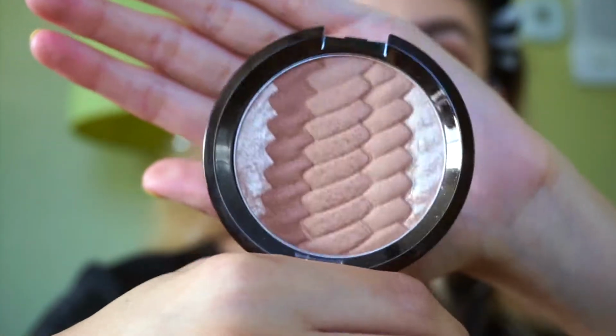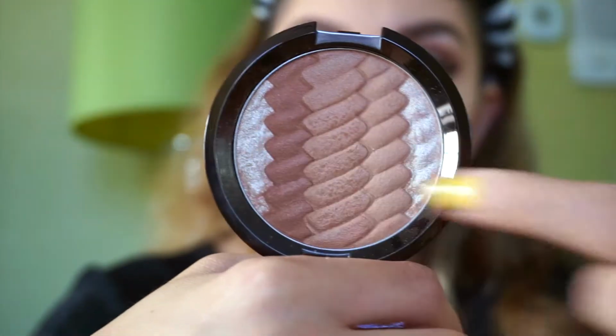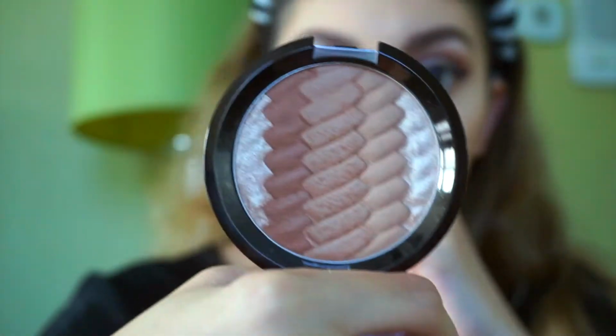For bronzer, I'm going to take one I've been loving, the Becca Sunrise Waves bronzer. It has three of their Sunlit bronzers in it, like a group, and then it has Opal highlighter on the sides. I'll take that on this little Morphe brush. I don't mind if the highlighter mixes in. I kind of like more of a glowy bronzer, so I don't mind, and I think it just looks really pretty.